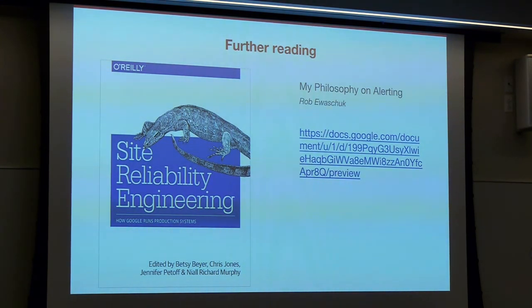Yeah, check that out. I will put up my slides as well. But if you Google for My Philosophy on Alerting, you will immediately find that. It also has tons of best practices how to set up your alerting and monitoring and how better not to do it. Prometheus basically incorporates most of these thoughts, and if you use Prometheus with the Alertmanager, then most of this stuff will feel very natural.